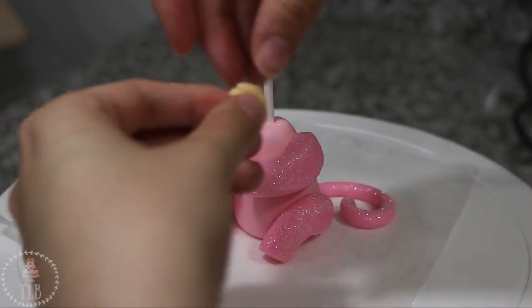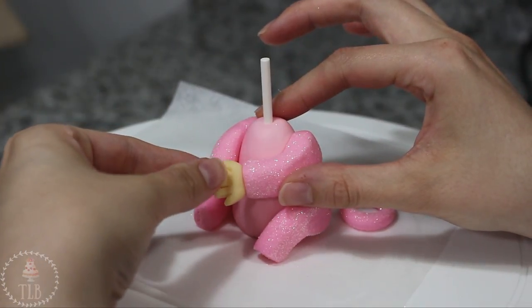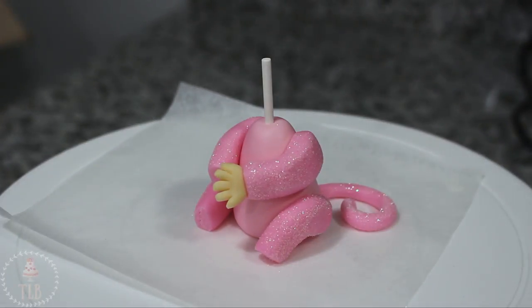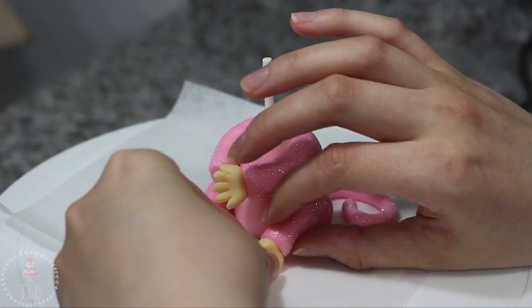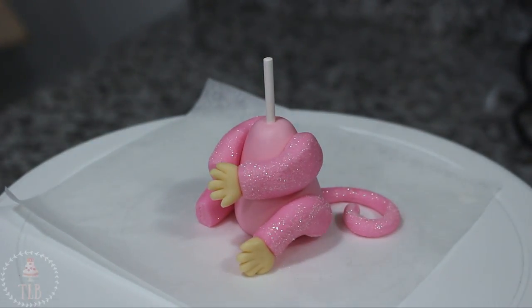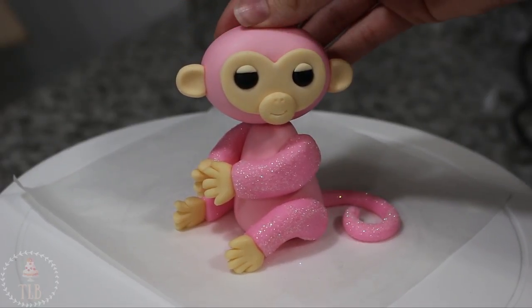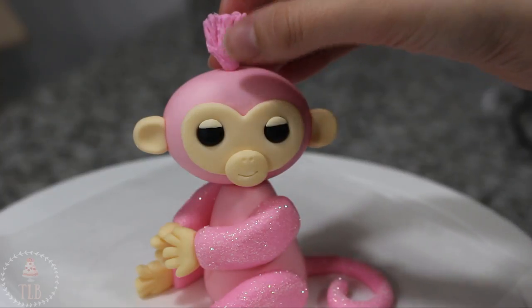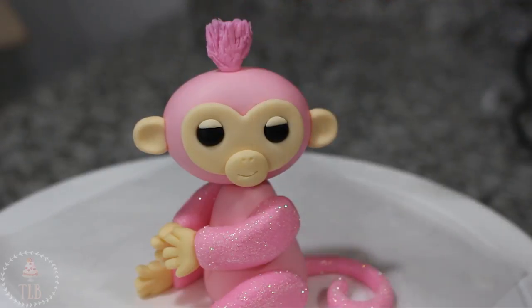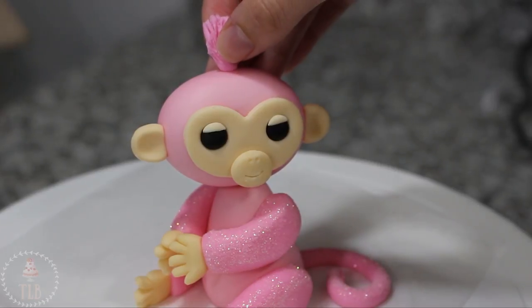You can see here I have all four limbs and the tail on the body and I've just inserted a cake pop stick into the center so I have a spot to put the head on. I didn't need anything but a little bit of water to attach the hands, but you can use a piece of floral wire or spaghetti if they're not staying in place, and then the head I just slipped onto the top. For the cute little tuft of hair I just rolled out a teardrop shape, mushed it against my work surface and ran my exacto knife over it so it looked a little more choppy.